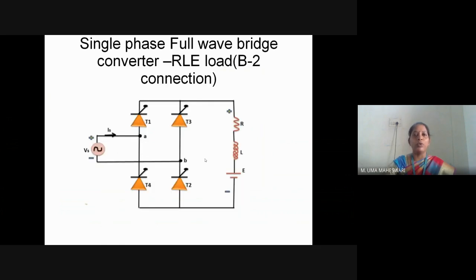Now we'll move to the single phase full wave rectifier bridge converter circuit, where the load connected is an RLE load. In the case of the single phase full wave bridge rectifier, you can see that there are four thyristors connected in the circuit: two thyristors in leg 1, named T1 and T4, and two thyristors in leg 2, named T3 and T2.